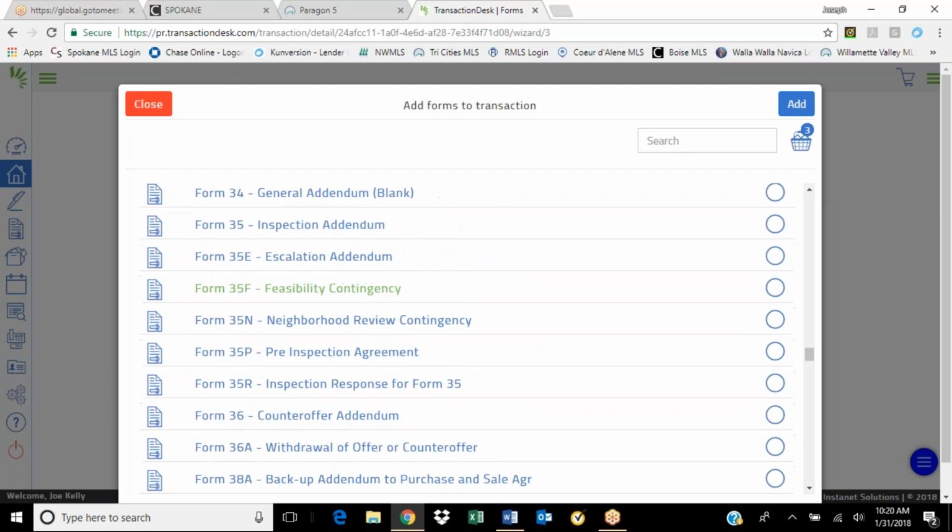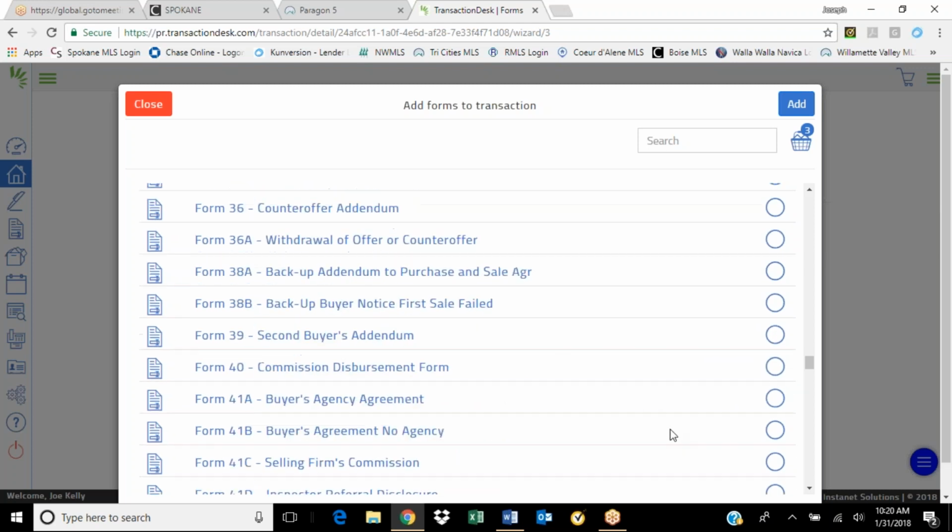Inspection escalation, no. Sometimes there is an escalation or a pre-inspection agreement. Like in Seattle, those of you in Seattle, things are so expensive there and they move so fast, within hours, multiple offers. Pre-inspections are the way people do stuff. That way you've got an inspection report, they can make their offer based on that, and they don't tie the house up for 10 days.